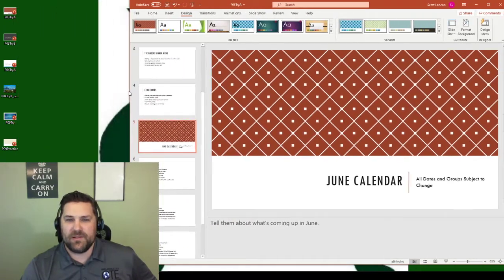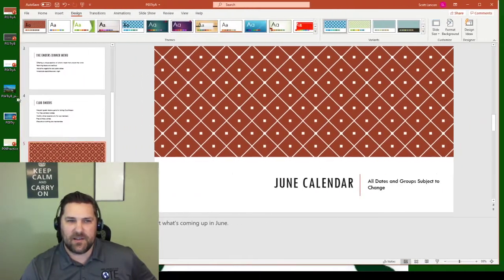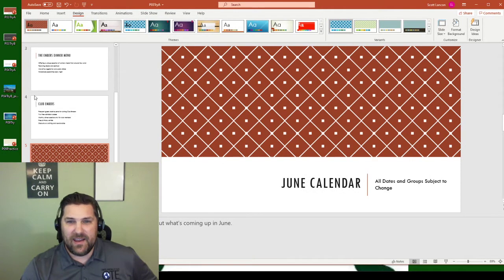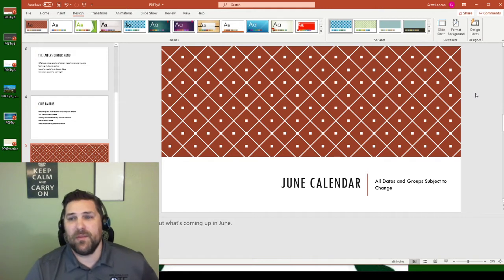It's very wide, but that's not compatible with every screen, and it is certainly not compatible with a lot of overheads. The overhead that we have in the classroom is actually not a widescreen overhead, and so sometimes these presentations get a little squished and wonky. Well, maybe you know that that's coming. Maybe you know that that's going to be a problem later on.